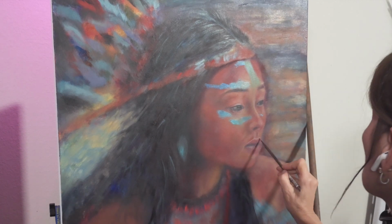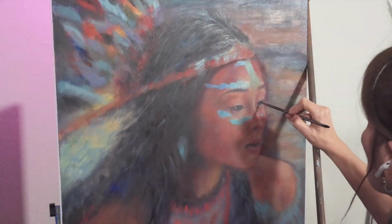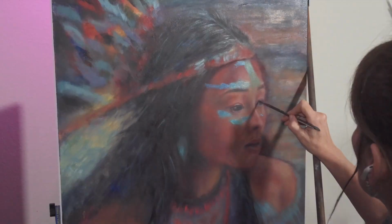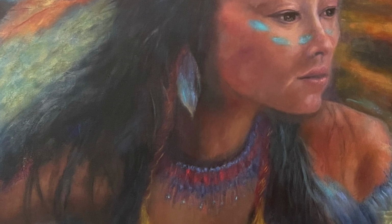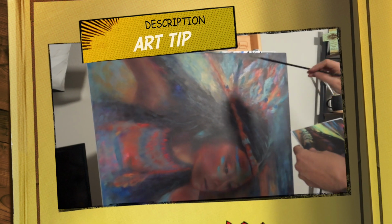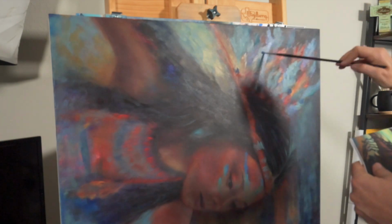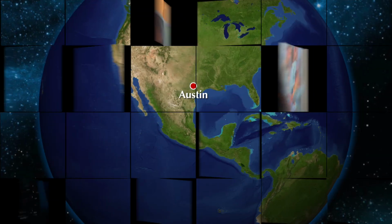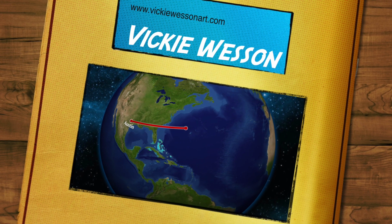But at the end of the day, it's all about the painting. It's important to remember that every painting is a journey. There's always something new to learn. As I add more details, make adjustments and refinements, I'm happy with the way it's turning out. But now it's time to take it to the next level. I'm off to have this painting professionally photographed so I can share it with you. It's an important step in the process as it ensures that the painting is captured in the best possible way.